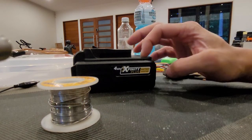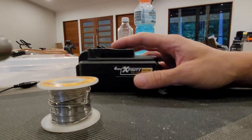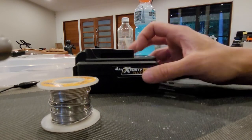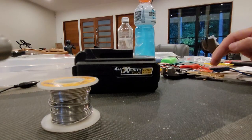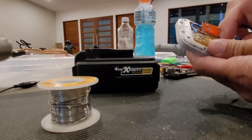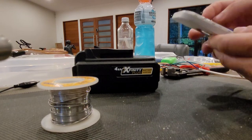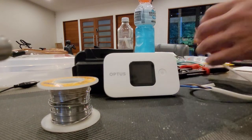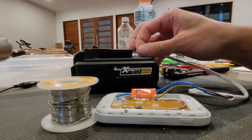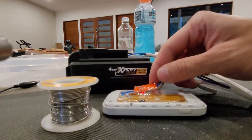To demonstrate, I'm going to use this 20 volt 4 amp battery from one of those Aldi tools — the same type of battery, 18 to 20 volt, that Makita, Milwaukee, and all your normal tools use. I'm going to convert 20 volts through the buck converter and put that into 5 volts to power the modem. I connect the dummy battery, making sure it's seated properly, and then these two wires connect to the positive and negative terminals of the lithium battery.